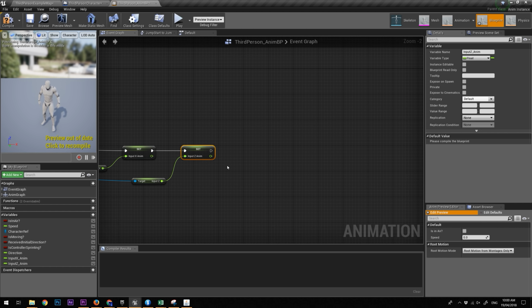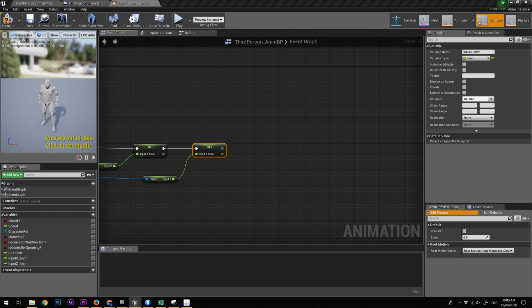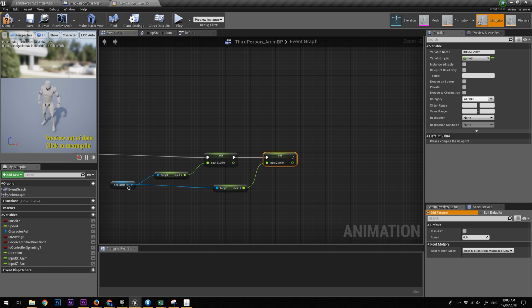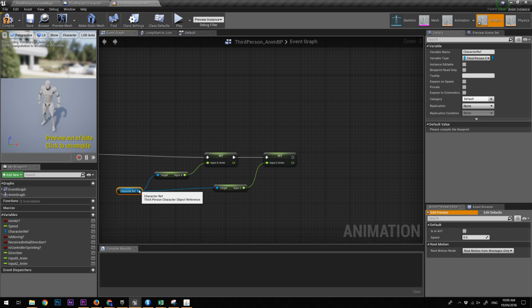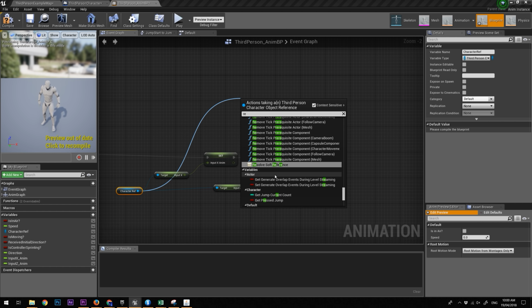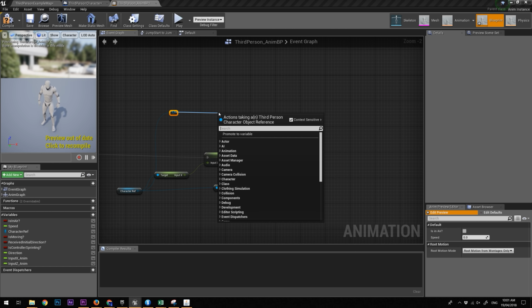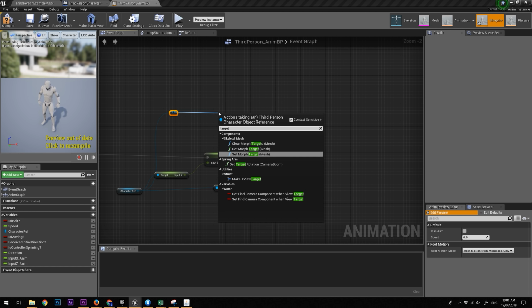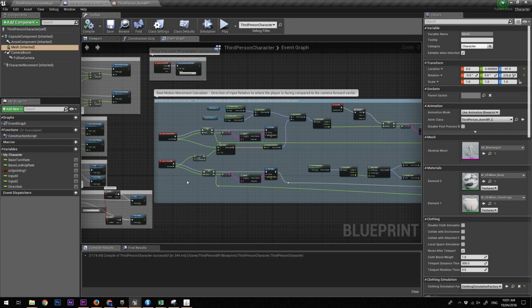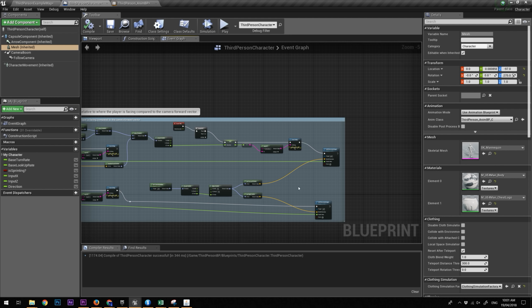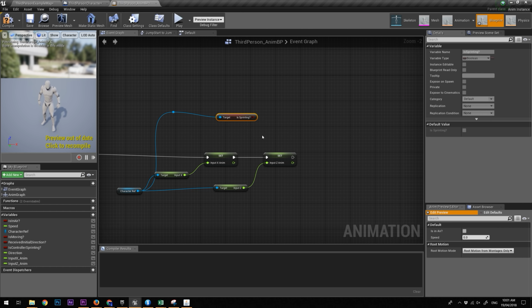Okay. Now we also want to grab the character reference. So let's drag another one off, and let's make a reroute. We're just going to do the logic for the sprinting, so that we can come back and sort that out once we do the logic. So we'll have to go back to the character blueprint. Oh, sorry, we want to get is sprinting from this one, because we did set up the is sprinting, but we just need to do the logic for it so it actually triggers. All right, so we can just do the actual math for it.